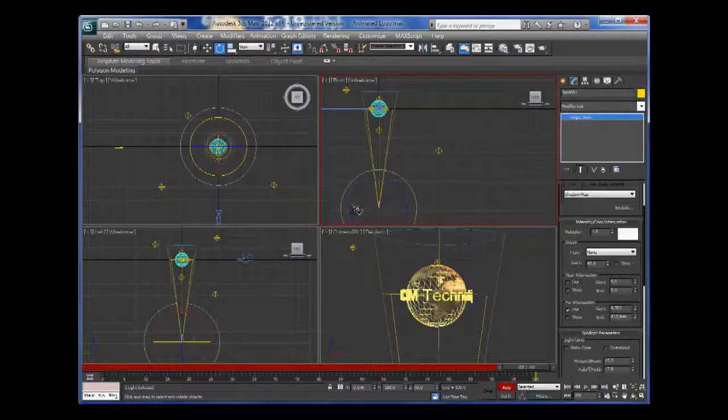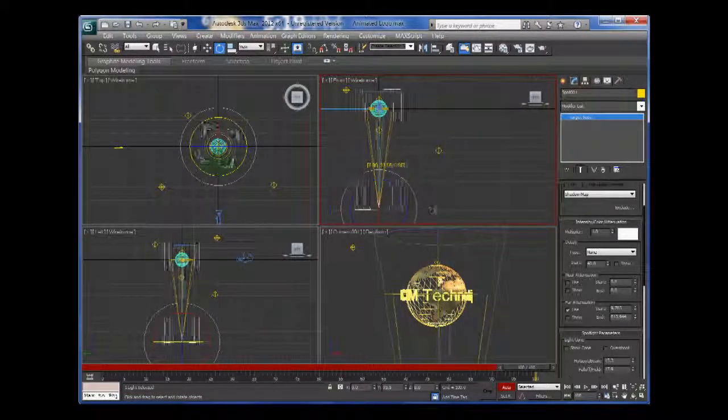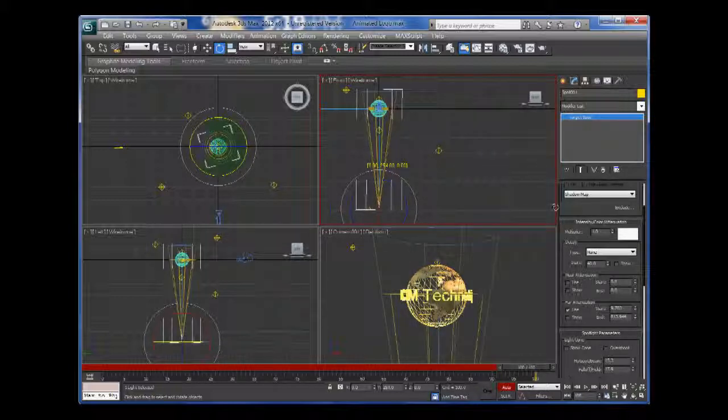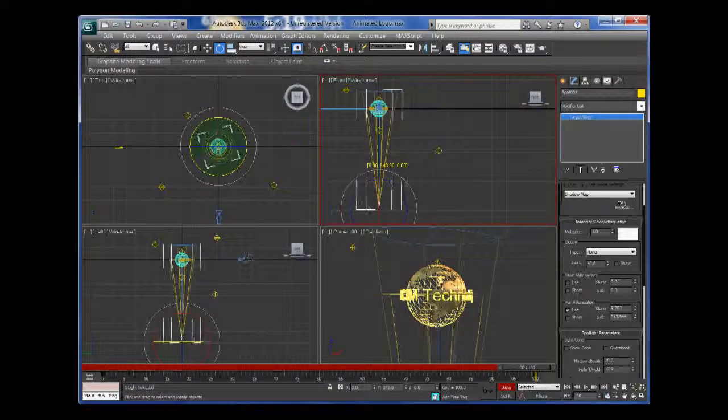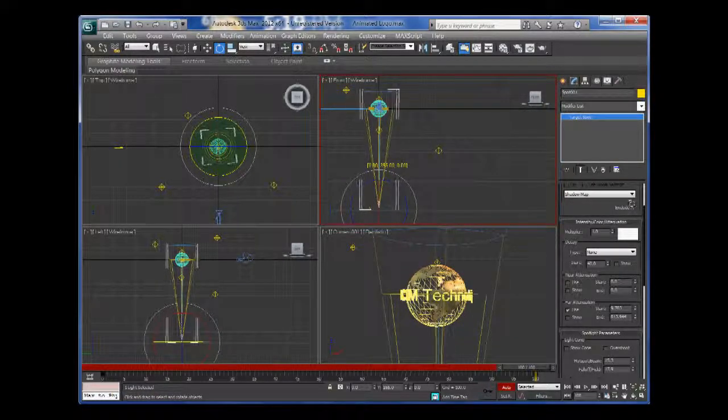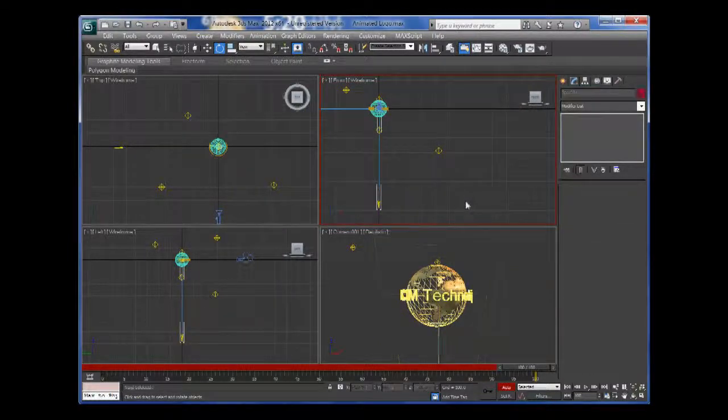I scoot it over this way. More than one way to skin a cat. Okay, let me set it to as close to 360 as I can. Close, close. And 360. That's close enough. Okay. So now that light will rotate, and I'll get this kind of swirling effect with the volumetric light.